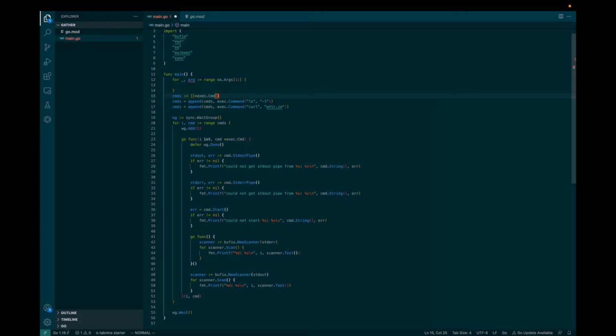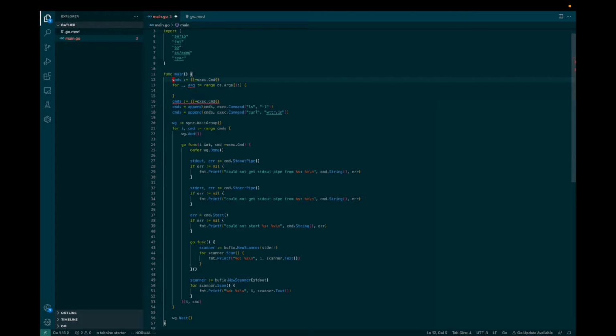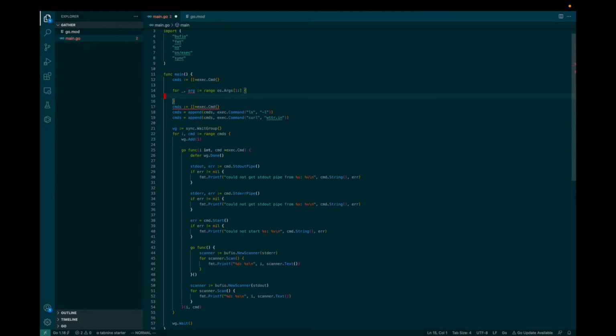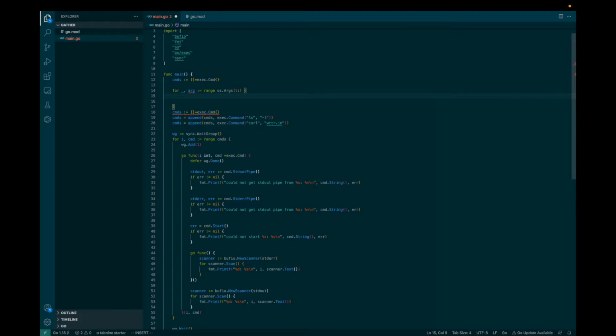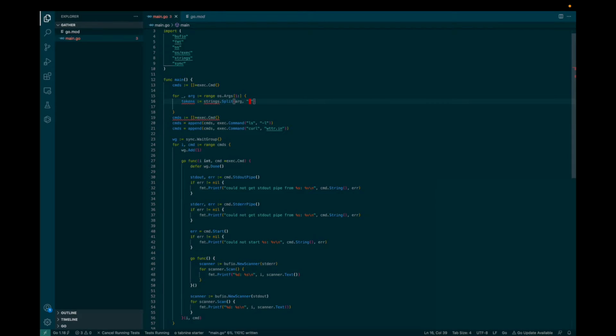Now let's just move some of this stuff up here. So we're going to need that there. I think what we want to do is split this arg based on space. And the first token that we get is the name of the command, and every token after that is going to be the arguments. So let's say tokens is going to be strings.split arg on space.